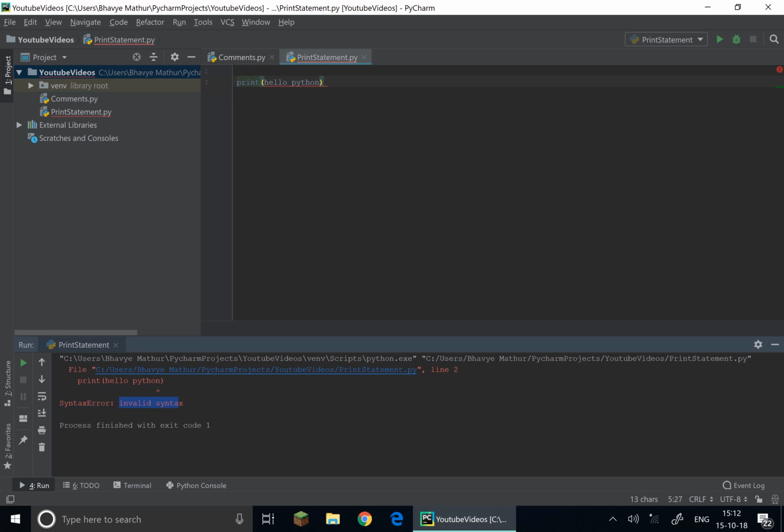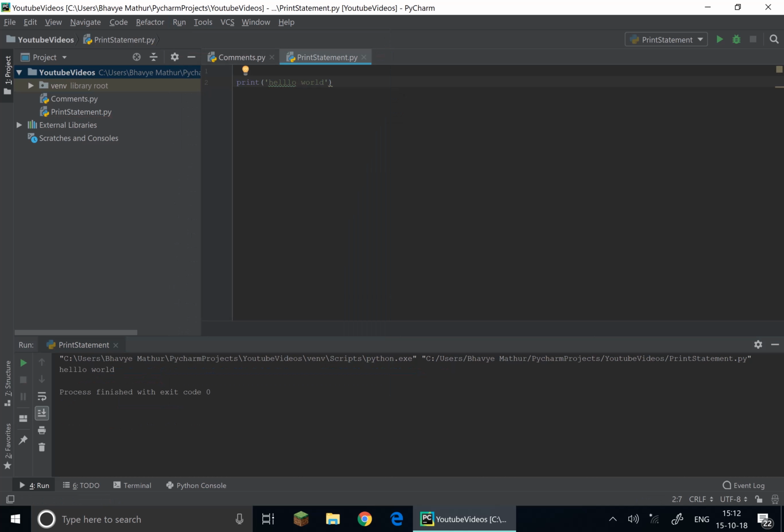What this means is that the grammar of your program is actually wrong, and in this case, there are no quotation marks. Whenever you're trying to print out a set of text, you need to have quotation marks. This is because of a thing called strings.